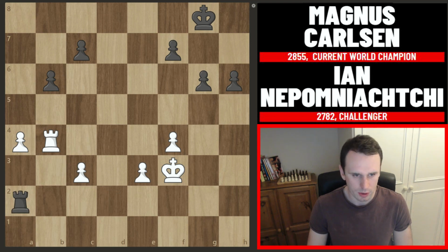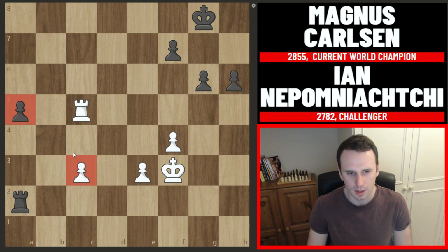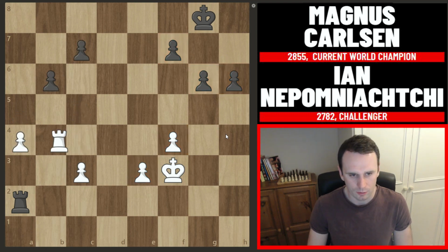and the whole point of this is that if white now goes rook to c4, you can play c5 to defend now, and there's no longer the a5 move. If this rook wasn't here, white would have had a5 now, and after recaptures, you pick up this one, and the point is that these pawns might get exchanged for each other now, and then you're left with a 2-1-3 on the king side, which is way more drawable for white than the other position. So coming back here, that's why we had rook a2.